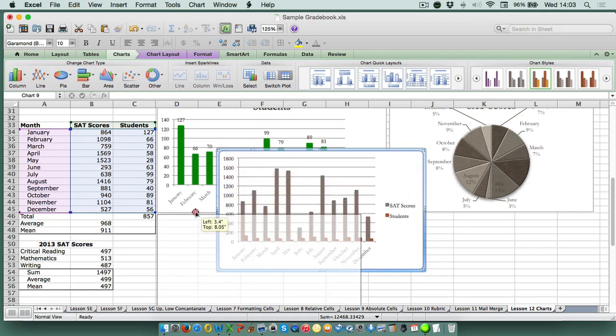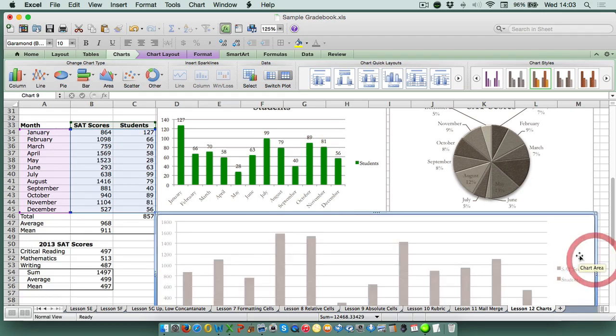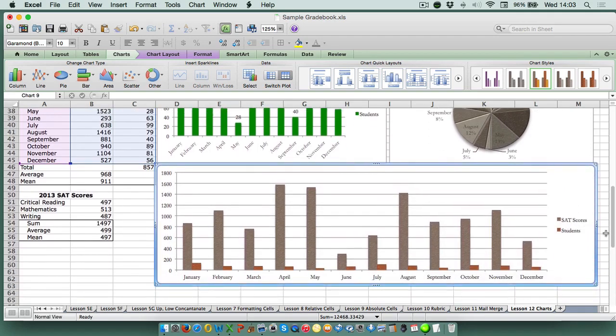It doesn't look like much yet, but we'll change that. And I'm going to come on over here. And I have this line down here. Now, you'll notice that I have the items listed here, but it's kind of hard to see what's going on. So, for instance, right down here in May is so small, I can't really tell, are students taking the test, what's going on. So this is why we want to do a combo chart or a combination chart.